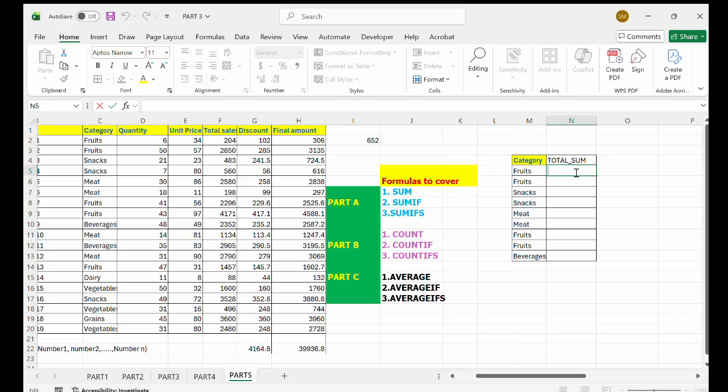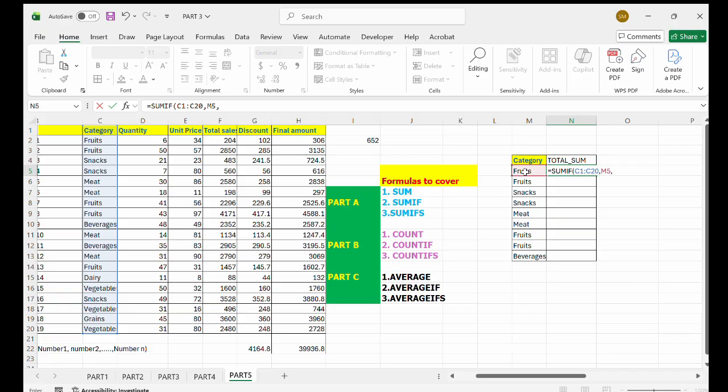I'm going to type equal SUMIF. After that, SUMIF is here. Then I select this column as the range, first range, and comma, and then I select one of my categories, which is fruit.